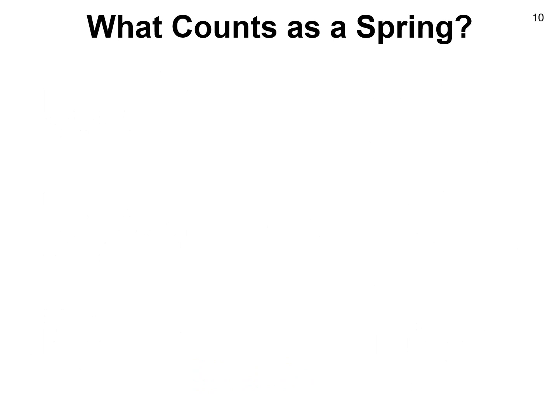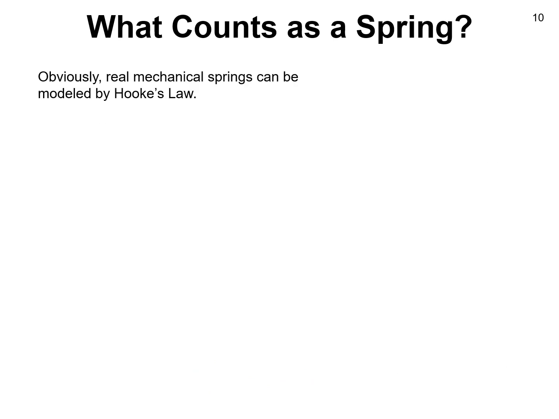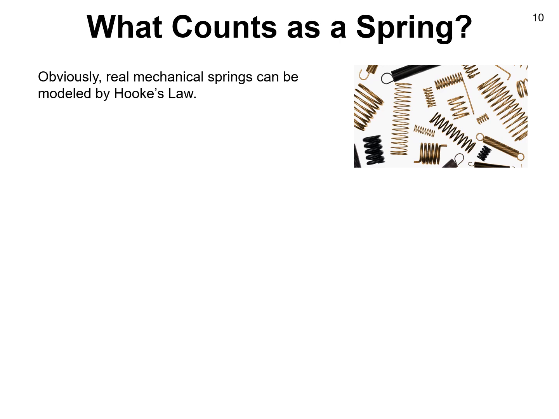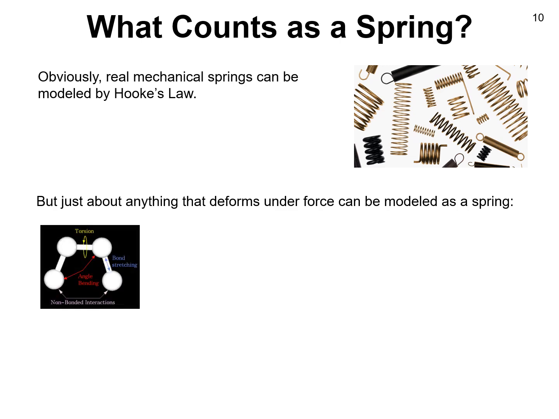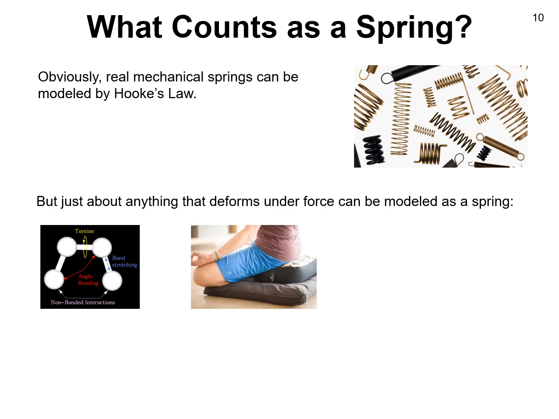Another thought I thought I'd share with you is what actually counts as a spring. You might have a real mechanical spring of the kind we just saw. You can buy them in a hardware store and so on. But many other kinds of objects that have deformation can be modeled as springs. For example, this little molecule, you could model a molecule as having some flexibility, and you could model that by a spring law, of course, at the microscopic or even smaller level. A cushion, when you sit down, deforms, and so you could think of the cushion as a spring, because as you put your weight on it, the more weight, the more contraction happens in the cushion.